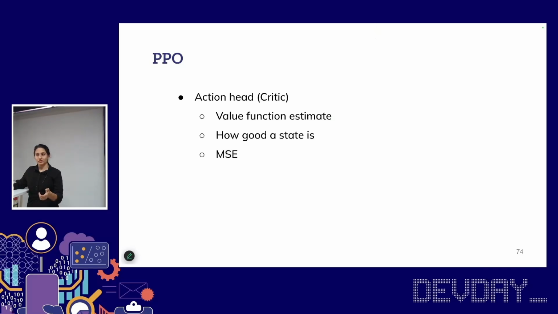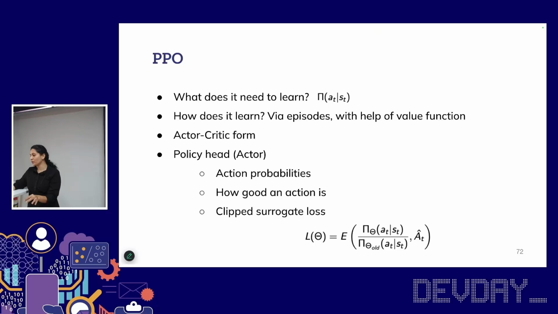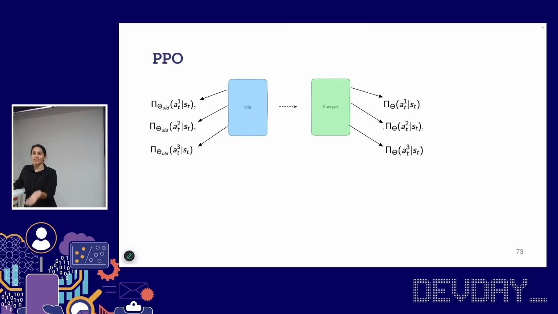The other side of the network is the critique network, right? So we talked about the action going this way, and the critique network, at each time step, will give you a value estimate, right? You took this action, you ended up in this state. How good is this state? Now you use this to compute an action score, this term over here, A cap T, for all actions you have taken till now, and use that as a tuning factor for your L theta.